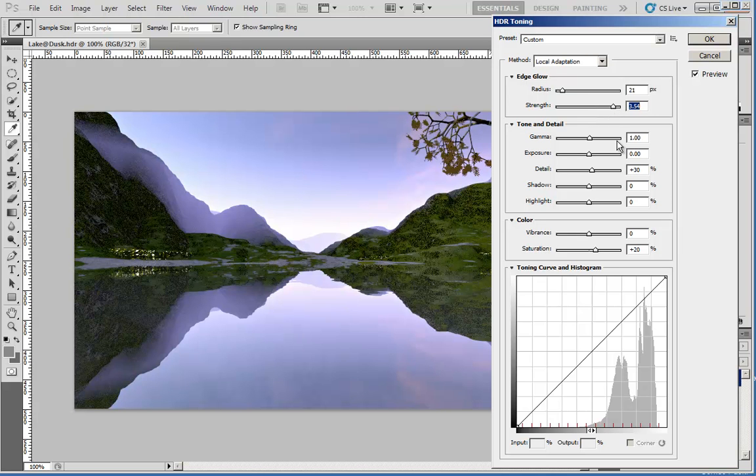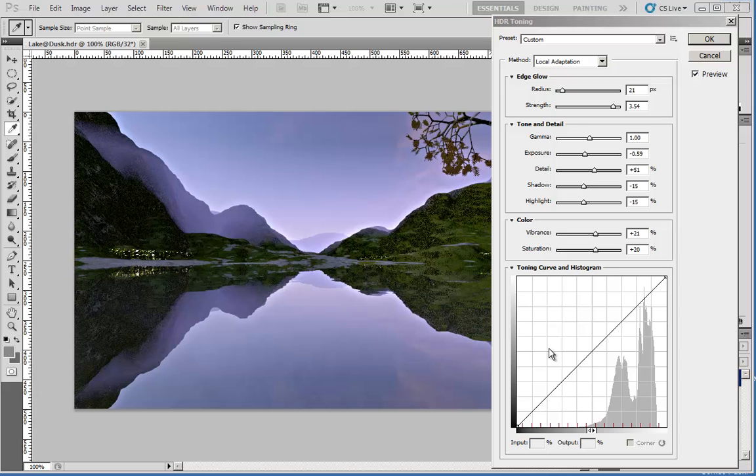We leave the gamma at 1, the exposure we decrease to 0.5, detail we put up to 50%, about, shadows -15, and the highlights also -15. The color vibrance we put the same as saturation to +20%.